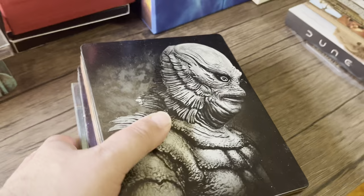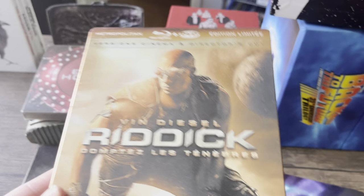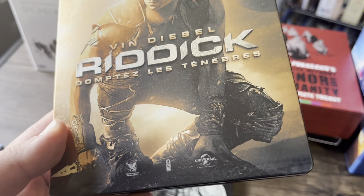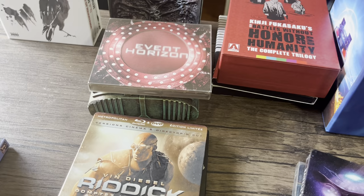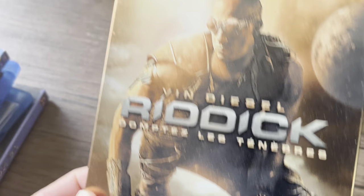And here's some Steelbooks. Let's see, what do we got? Creature from the Black Lagoon. That's a nice little black and white Steelbook there. That's a US release. I got a French Steelbook of the third Riddick film. The movie was okay, nothing special, but it's not among my favorite Riddick movies. Actually, I also don't like Part 2 as much. The original is, of course, the better one. But this might go back on the shelves because I love how the Steelbook looks. The movie was not so good, but it is what it is.